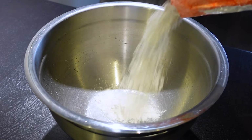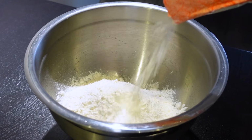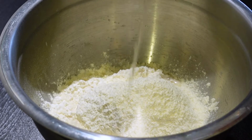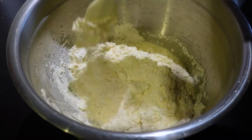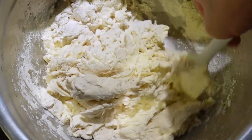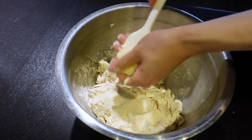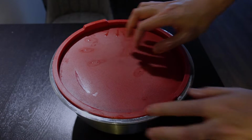First things first, we need to make the dough that will be used to wrap the fillings. In a large bowl, I'm adding a mix of all-purpose flour, water, and a pinch of salt. In terms of hydration, 55 to 60% is the go-to level for making this style of dumpling. Anything higher than 60%, the dumplings are likely to burst when you boil them. After mixing, I'm just going to leave it in the bowl for 30 minutes or so to give it some time to rest. In the meantime, we'll start prepping our fillings.